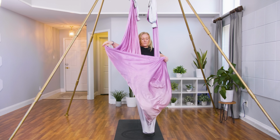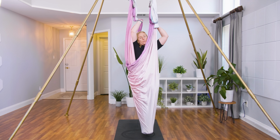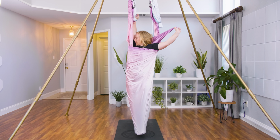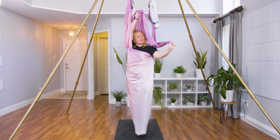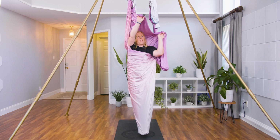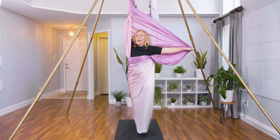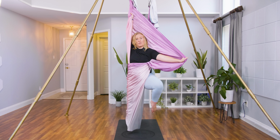Gonna keep the hammock in your right fingertips, that front piece. Bring it around the outside, through the center, into your other hand. And you're gonna pull it all the way through. And hopefully it comes all the way through. This time, it's a little less graceful, and that's okay. Reaching up high with that right hand, left hand's out wide, first shape. Optional little shape, one point A.